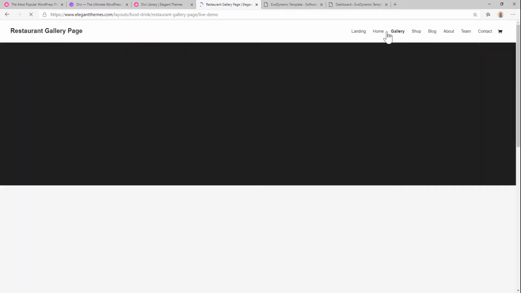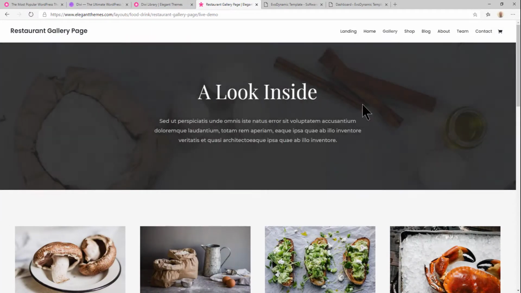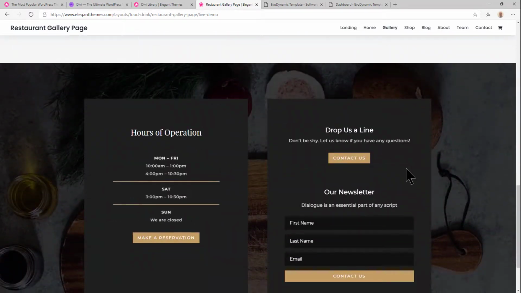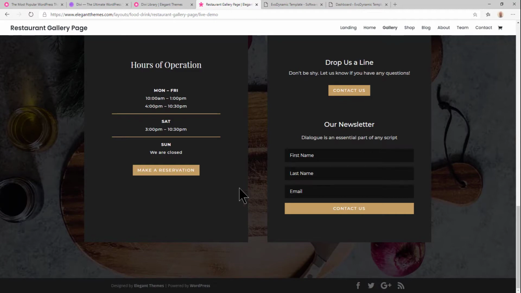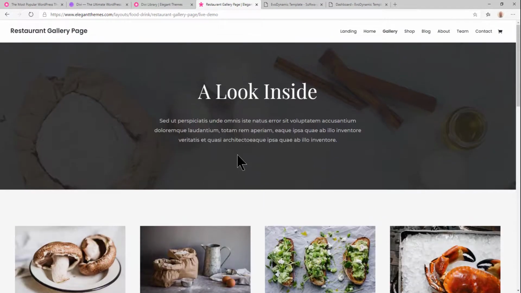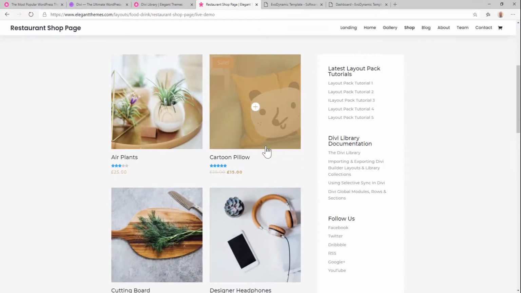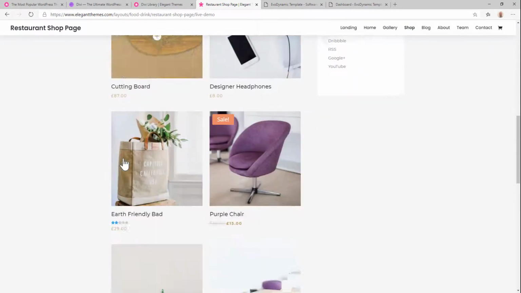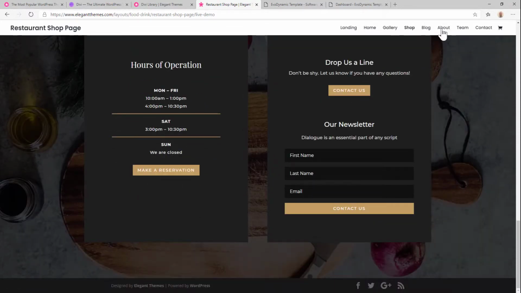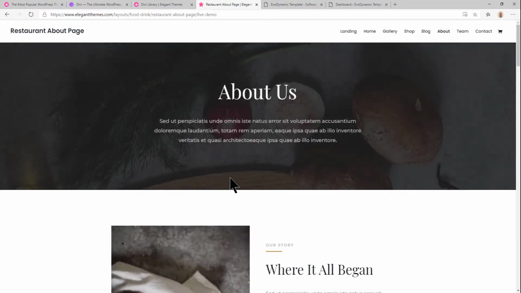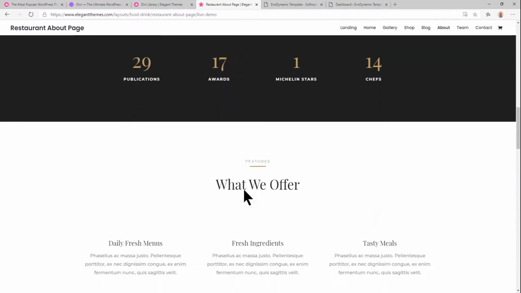As you look at a layout pack, one of the things you want to keep in mind and consider is each row across the screen. This header, these rows of images, the row here starting the footer. You can turn on and off each of these rows. You can grab a row that you like from one area of a layout pack and put it in another layout pack, or a layout page. You can turn off a whole row, the about page, so you can look at all the different pages from a layout pack in a full working WordPress site.